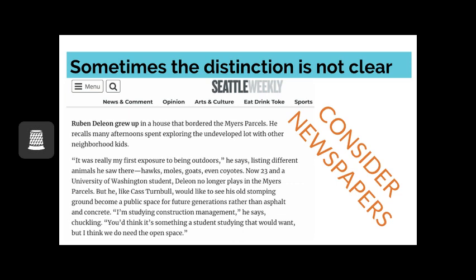Look at this example from Seattle Weekly. The newspaper article is providing quotes directly from a Seattle resident on their experience with green spaces in Seattle. These quotes would indisputably be a primary source, but would the whole newspaper article? An article that took quotes and used them to make a larger comment on Seattle's loss of open space or compared them to other accounts would be a secondary source. However, if a newspaper article strictly interviewed the subject and reported their story directly without an additional layer of analysis or interpretation, that may be a primary source. There is not always a clear answer, but having a rough sense can help you know how to approach the source and use it best to support your purposes.